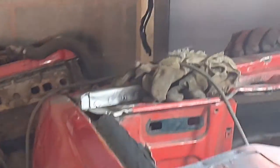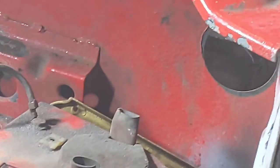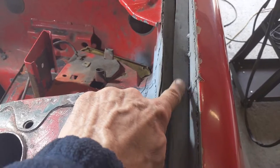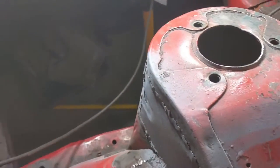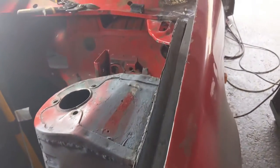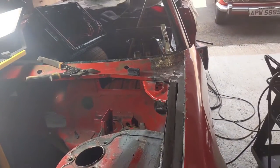Alright, and I'm a bit worried about the sort of gap here, but I'm hoping I can, well, I don't know if I'll have to bend that out or something. Maybe I should take it out and try to bend it now. This flange along here. Where's my hand? Here, this. This is the bit I'm worried about. I think I might try taking this off and bending that down. But otherwise, this is the bit I was working on. And again, I'm quite happy with that.